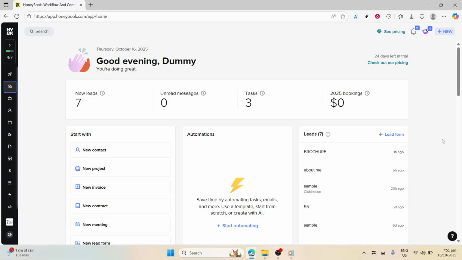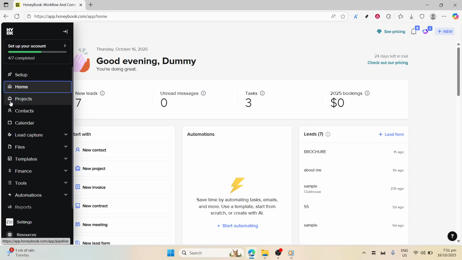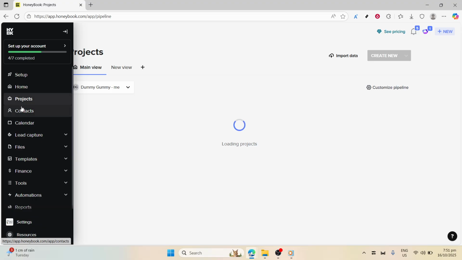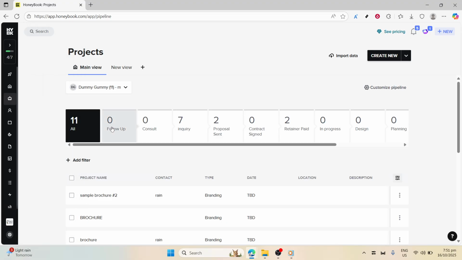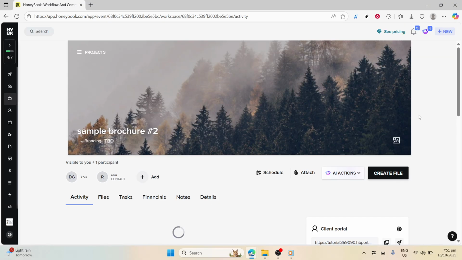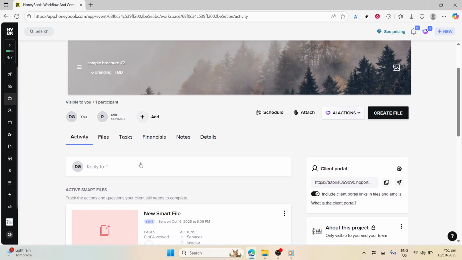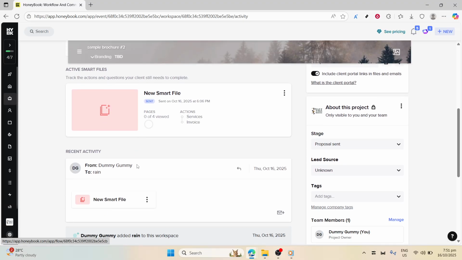Let's dive right in. First things first, you'll need to navigate to your project within the HoneyBook interface. This is where all the magic happens. It's essentially the control center where you manage everything related to your customer engagements. Once you're in the project, look around to familiarize yourself with the layout and tools available to you. It's important to be comfortable navigating this area to effectively manage your client interactions.